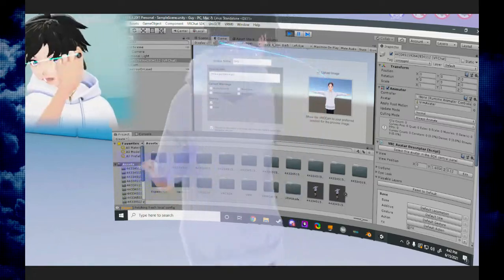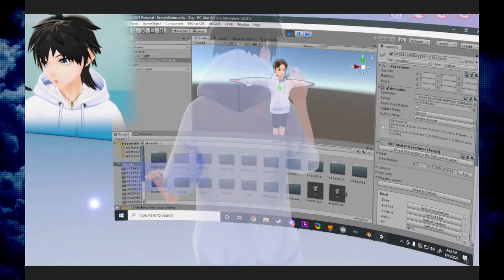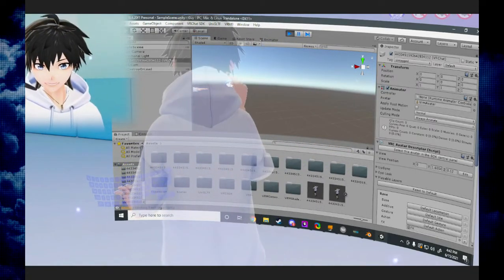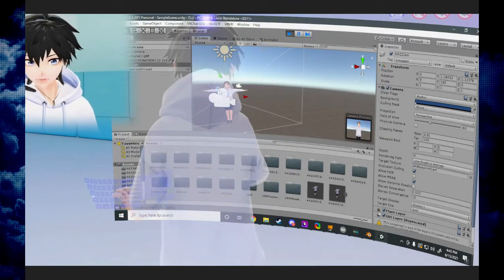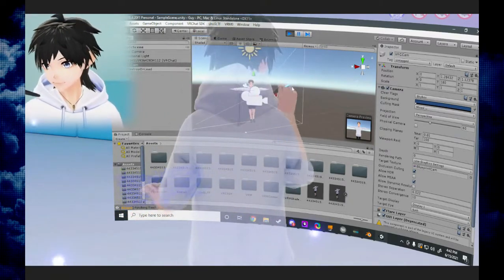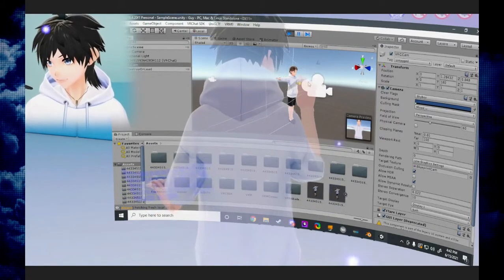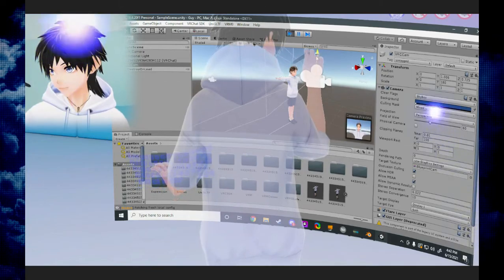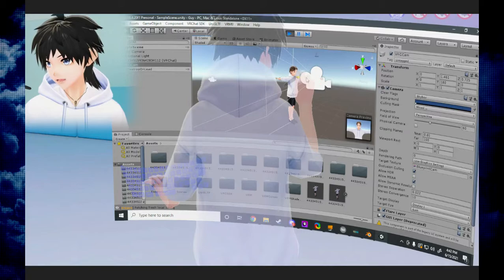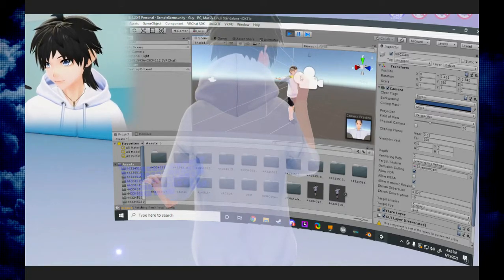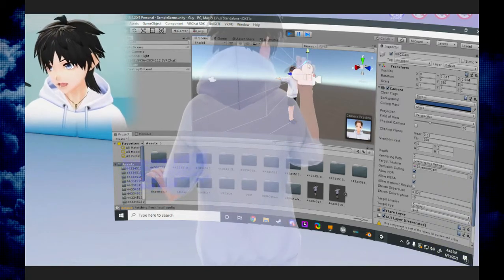You guys can play with the camera here. There is a camera that controls how the thumbnail appears. I only just recently figured out how to make thumbnails, and it's kind of janky. I'm not going to bother doing that here because I think that this is already going on long enough. We're almost an hour in already, and I'm not sure what all of that's going to be actually making into the actual YouTube video when it goes live.